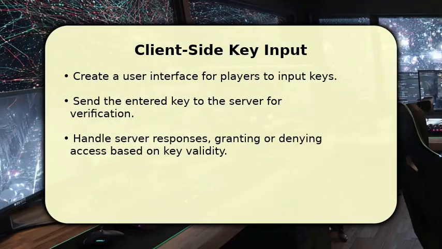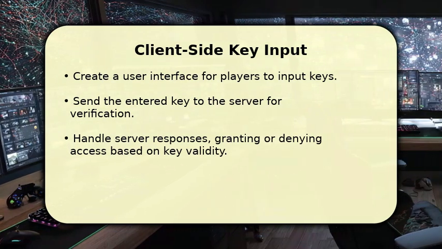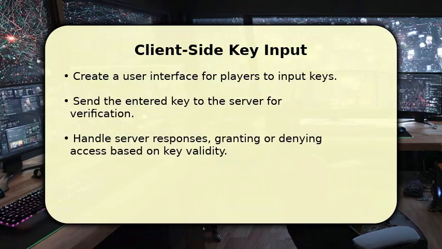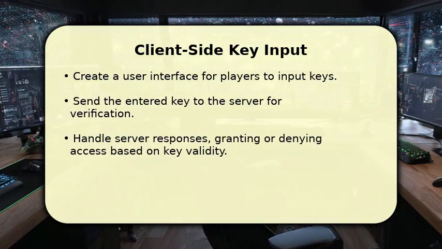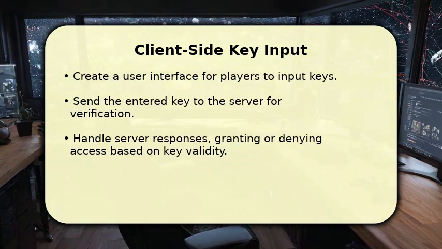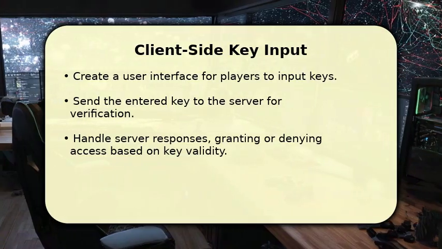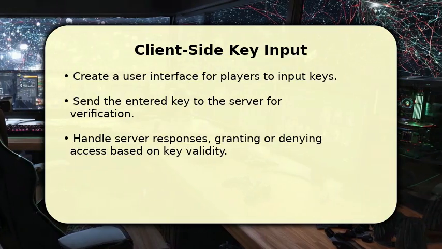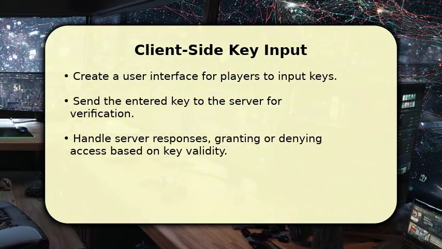For the client side, design a user-friendly interface, perhaps a simple text box and a submit button where players can input their unique key. When the player clicks submit, the client sends this key to the server for verification. The server then responds, either granting access to the protected content or displaying a message indicating an invalid or already used key. This interaction should feel seamless.